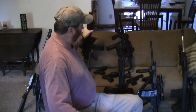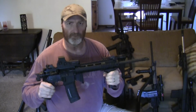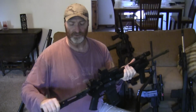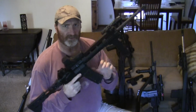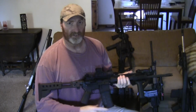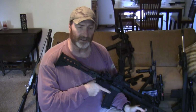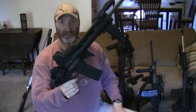Now sometimes we get overwhelmed and it's time to go. You gotta run, you gotta leave. This would be one of the first rifles I grabbed. This is of course my Pair of Ordinates TTR. Because of this design, it allows for a folding stock, which is also retractable. And I also have a light on it. It's in 5.56 by 45, and you got to have good effective ammunition for that. And plenty of magazines and plenty of firepower. Topped with an EOTech. This is an outstanding gun. It's lightweight and, of course, it's handy.